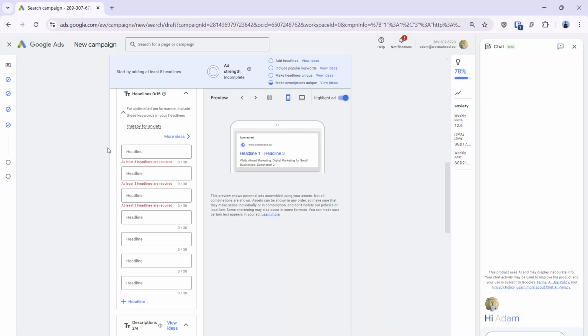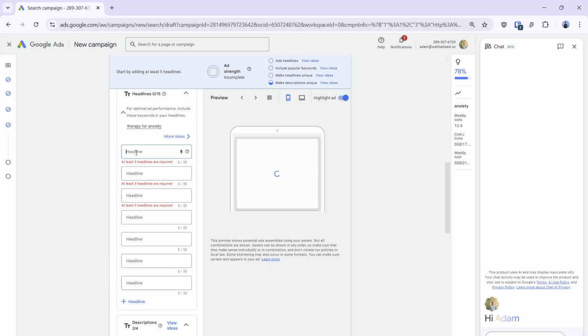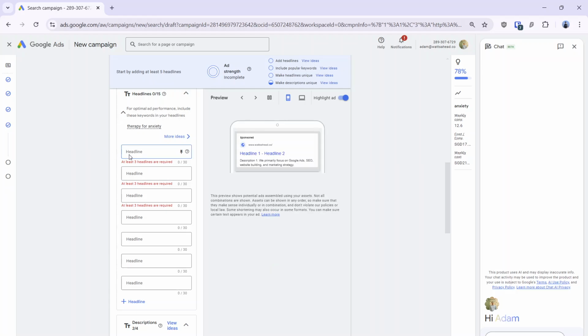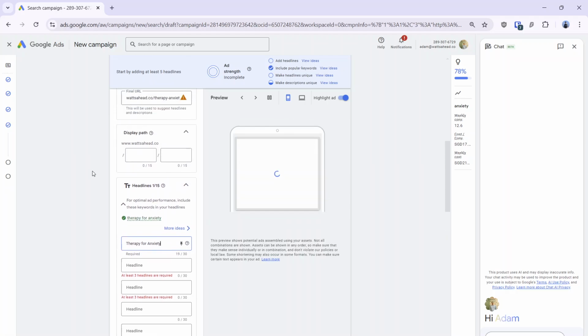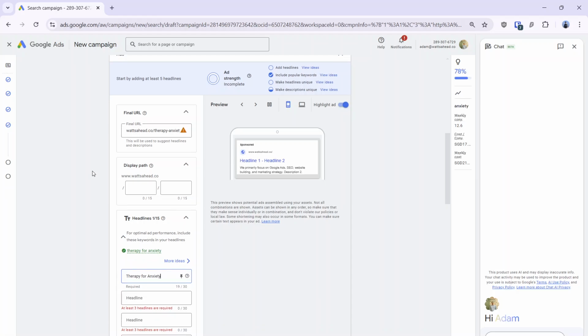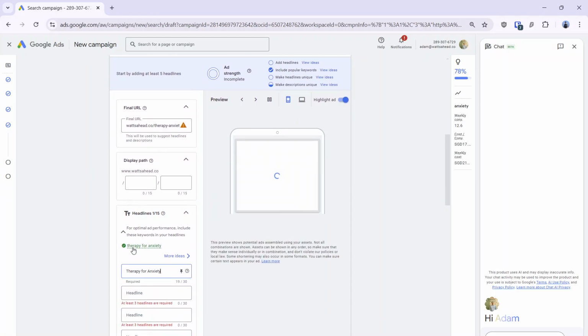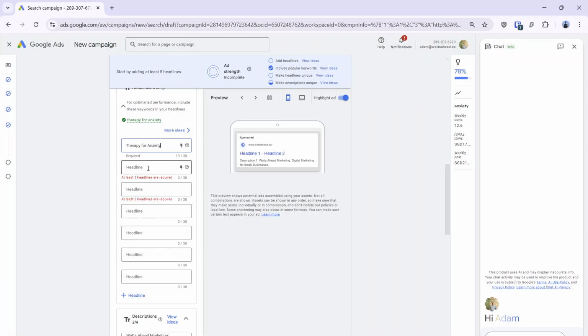The main thing with the ads that I would strongly recommend is use everything you're allowed to use. So you have 15 headlines, use all of them. And as much as possible, they should be relevant to the keywords you chose, i.e. therapy for anxiety, and your practice, your unique selling points.